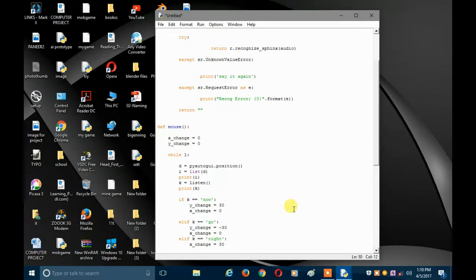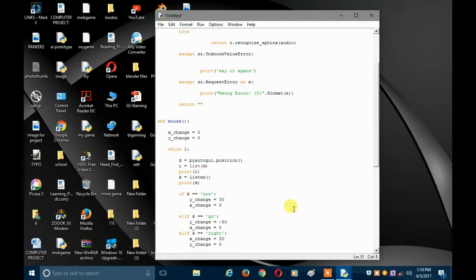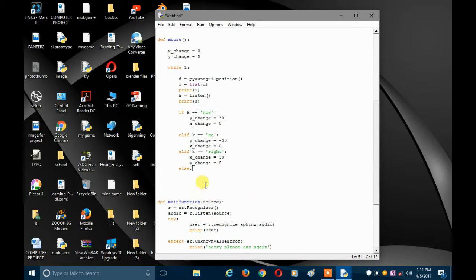Okay, now y_change is equal to 0. Now like that for k equals to... actually let's keep it as else. Since we are using pocket strings, I don't want to repeat the word again and again to show you that the mouse can be moved with this code.